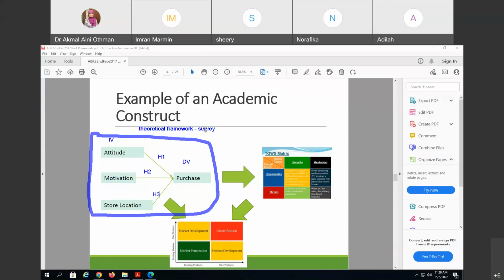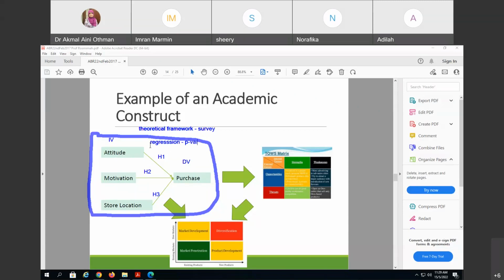So when you conduct a survey, you use a set of questionnaires, you ask questions on these variables, and with that data, you confirm, for example, you use regression analysis, and from there, you confirm your hypothesis, you look at your p-value result.